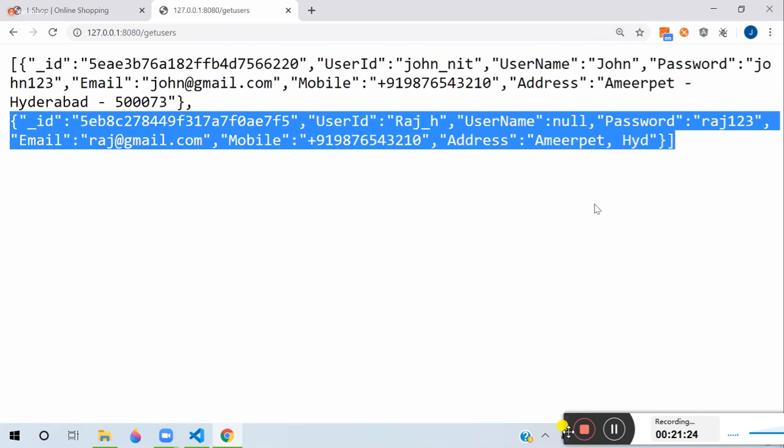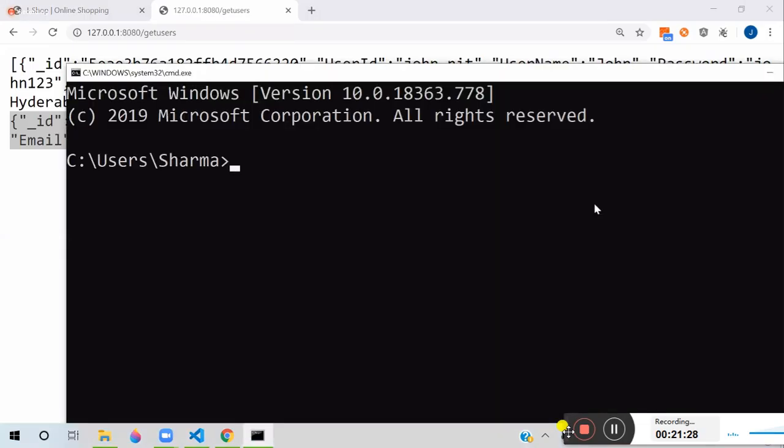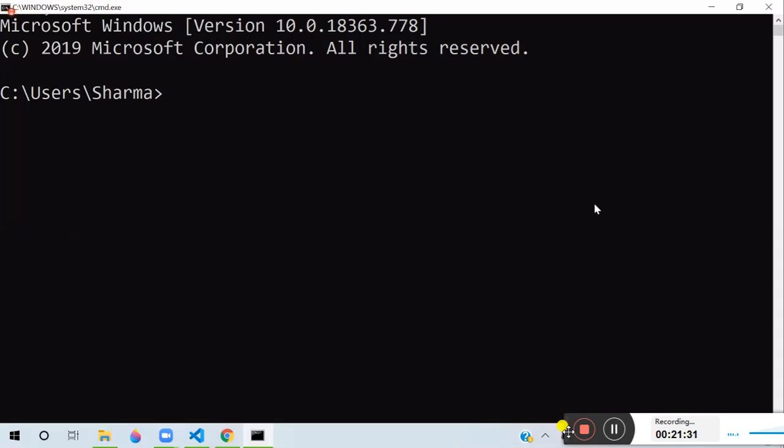You can verify that. So we will open the command prompt, and we will go to the Mongo database.